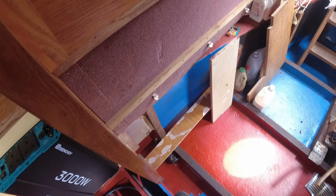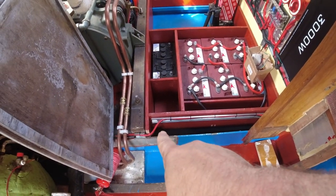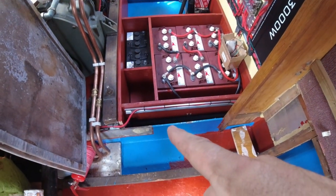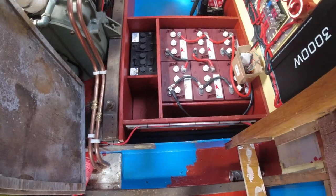The power wires for the 240 volt could run with ease, that would be an issue. So if I can't get them down that tube up there, then they will be going on the cable tray there with the other wires, with the 12 volt wires.